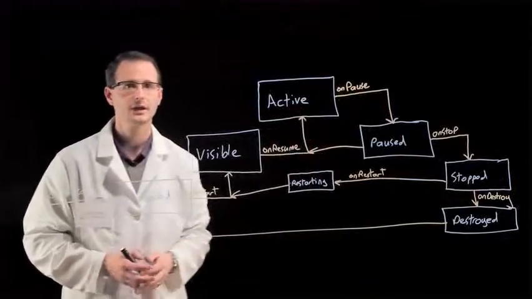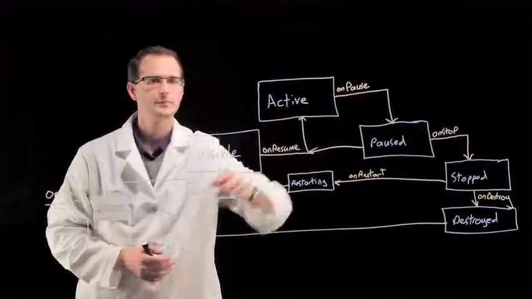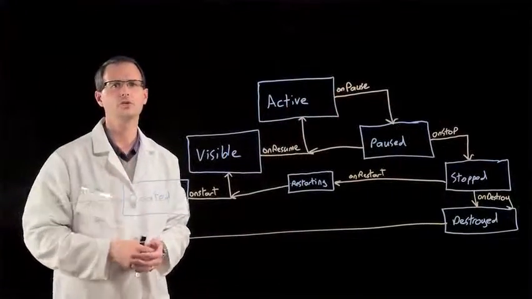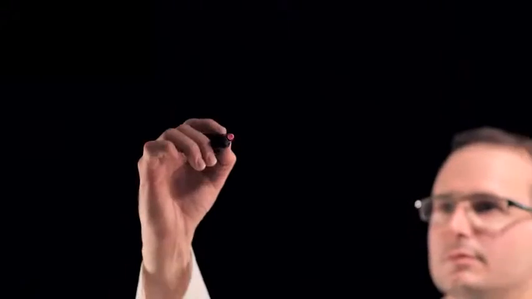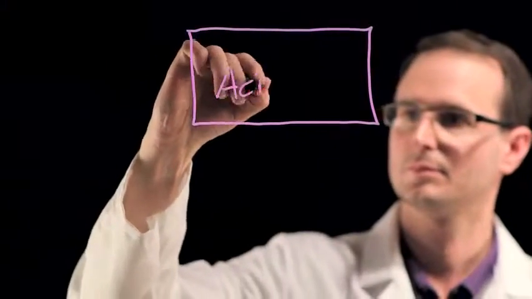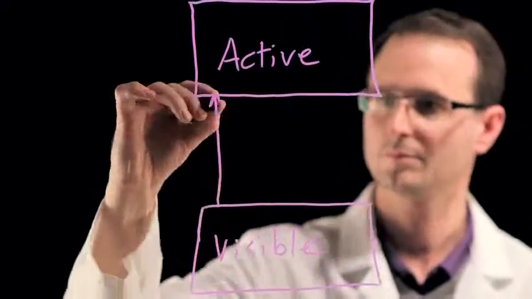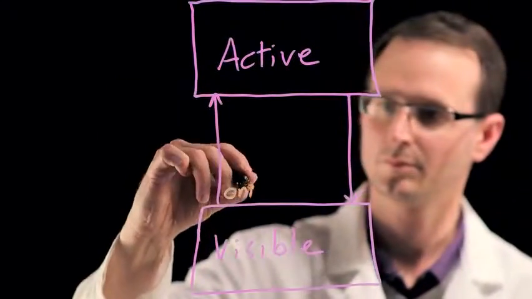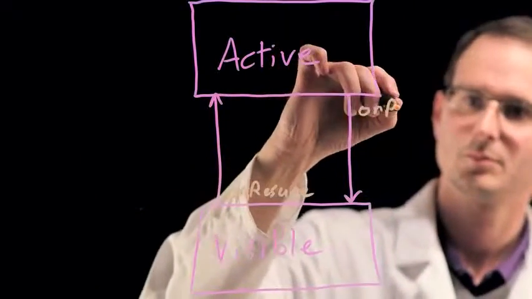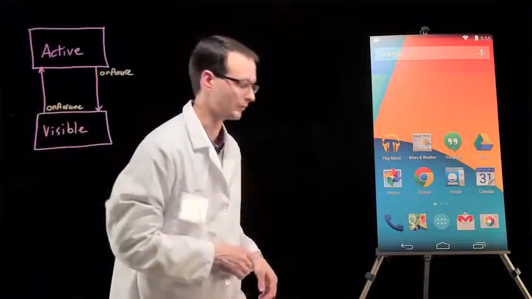But within the full application lifetime, from when onCreate is first called until the app is finally terminated, it will move through the active lifetime and the visible lifetime many times. Let's look at those in a little more detail. The active lifecycle is when your activity is in the foreground and has focus. Here it's actively receiving input from user events and no other activities are obscuring it. onPause is called and the active lifetime ends as soon as your activity is partially obscured, like in this example.